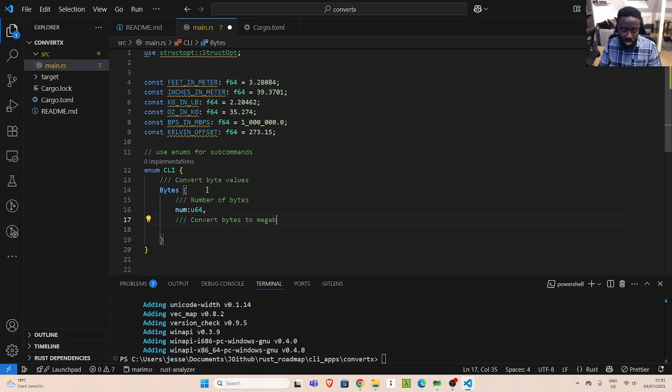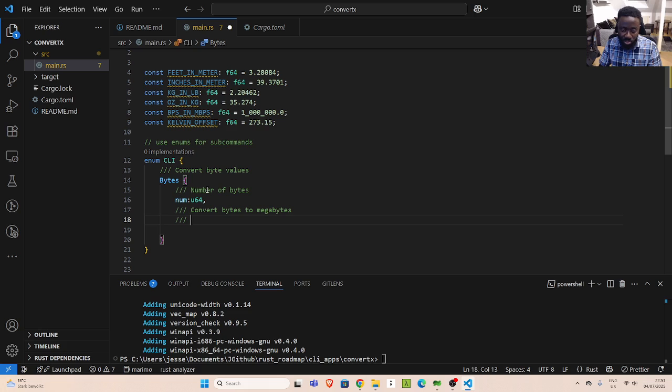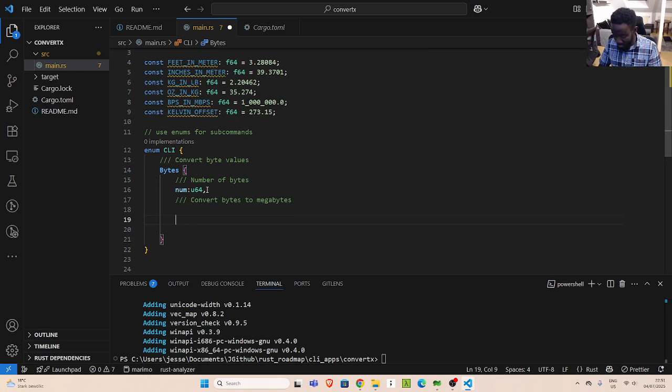Somebody would be saying, why am I not using LLMs to do this? Yes, it's true, you can use an LLM, but sometimes we have to write the code ourselves, right? LLMs are very useful, but you should not rely on them entirely. So I'm going to convert bytes to human readable.